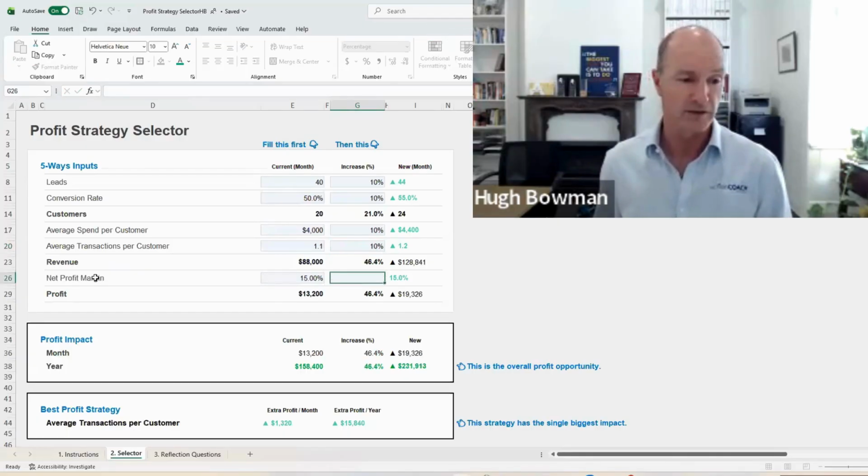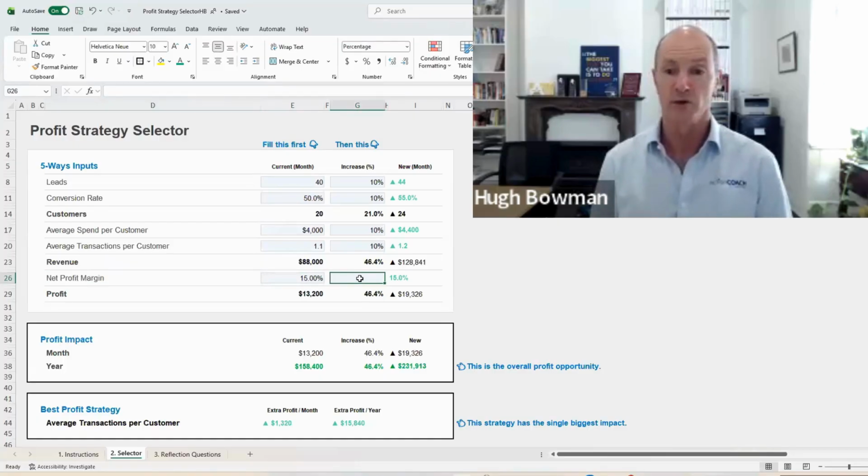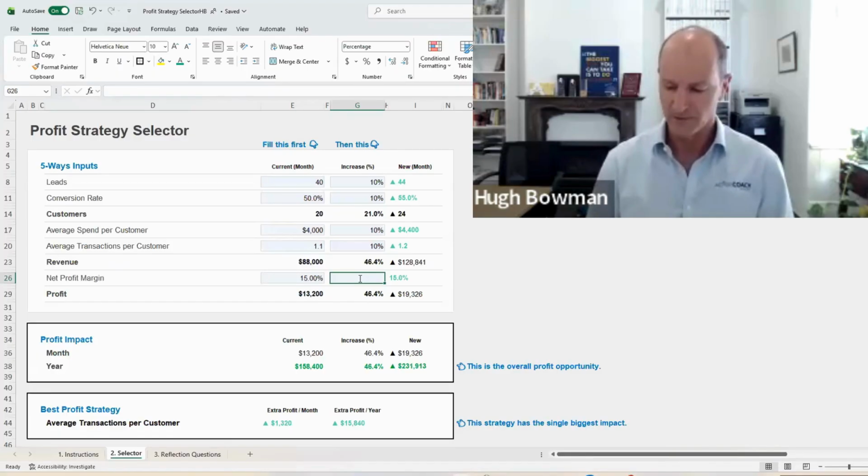And the last one here is your profit margin. You might know that you haven't looked at your hourly rates for a long time, and you suspect they might be quite low because you win almost all your work. Or you might realize that you don't negotiate very much on your purchasing, or you need a better understanding of your billable hours per man in your business. That directly relates to productivity. If you don't really know the answer to these, chances are you've got an easy 10% improvement in your profit margin, and possibly even quite a lot more. But let's just put that in here, and we'll see what the outcome becomes.